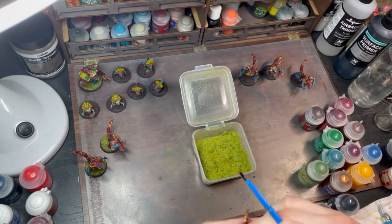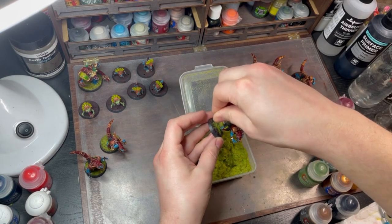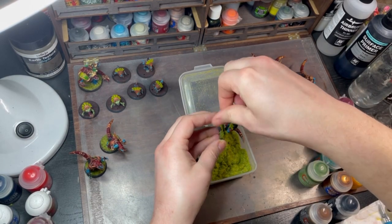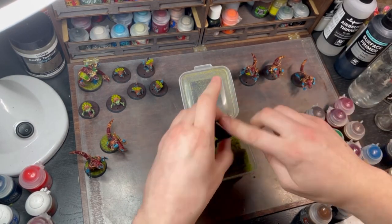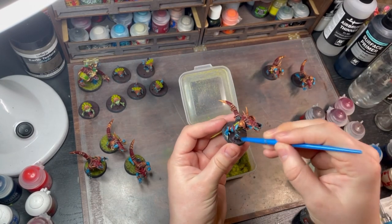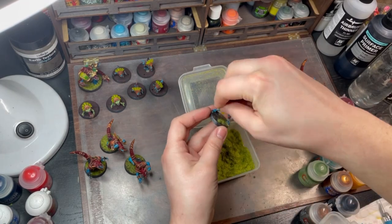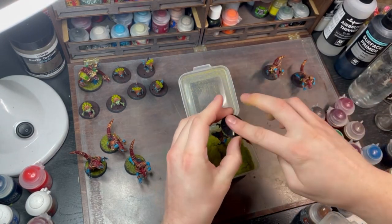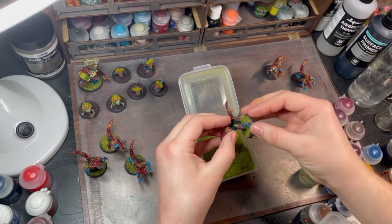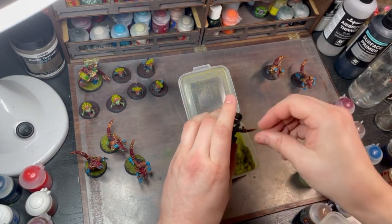Once the phone we're using to record decides to record in the regular format, we can cover the bases in PVA glue and just sprinkle some generic green static grass on the bases. I would love to tell you where this static grass is from, but I found it in a box full of Warhammer Fantasy models I had from when I was a kid, so I have absolutely no idea where it's from. I also don't know if static grass has a use by date. It seems okay, so we're just going to go ahead and keep using it.